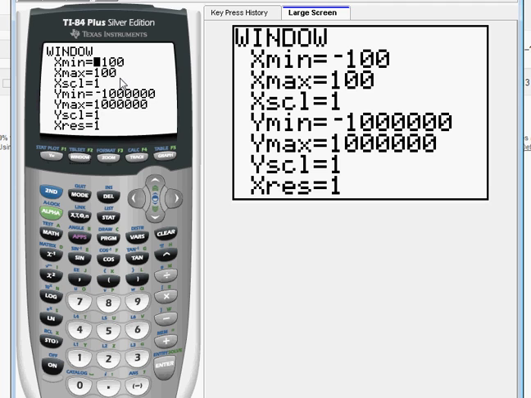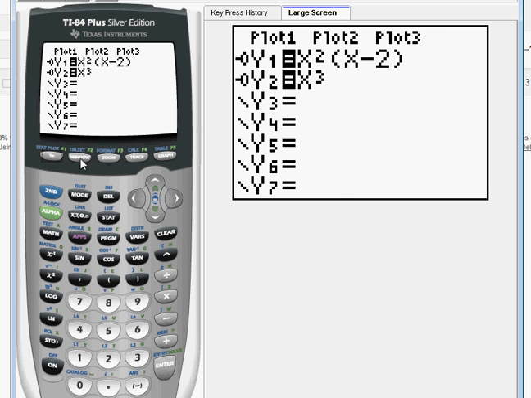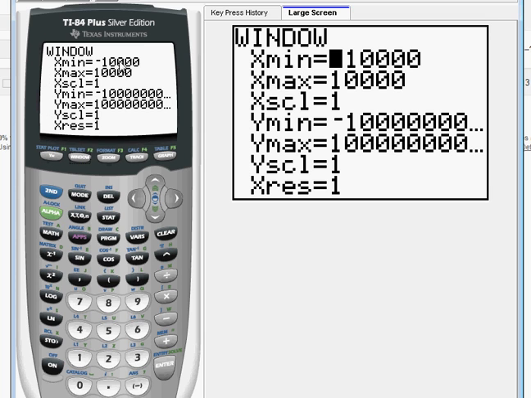So let's go out a little bit further. In this case, I'm going out to 10,000. And again, since I'm essentially just looking at x cubed, I took my y min and max and cubed 10 to the 4th. If I cube 10 to the 4th, I get 10 to the 12th. So therefore, there are 12 zeros here. You just can't see them all. So I have negative 10 to the 12th and positive 10 to the 12th. Since this is 10 to the 12th, I'll make my y scale pretty big. Let's say 10 to the 6th. And hopefully you'll see some tick marks along the x-axis.